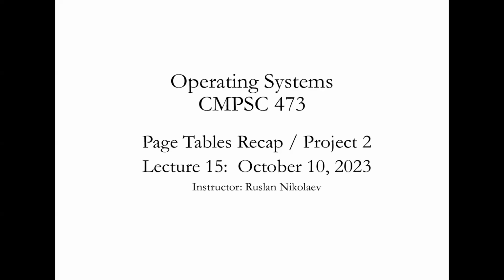So now we'll look at some specific examples. Project 2 will be related to page tables. You will have to set up a page table for a real architecture, such as x86-64. Previously we looked at some general information about how page tables are set up, and some permission bits. Now we'll look at a specific example of how it's implemented in a real architecture, and that's also going to be useful for your project.